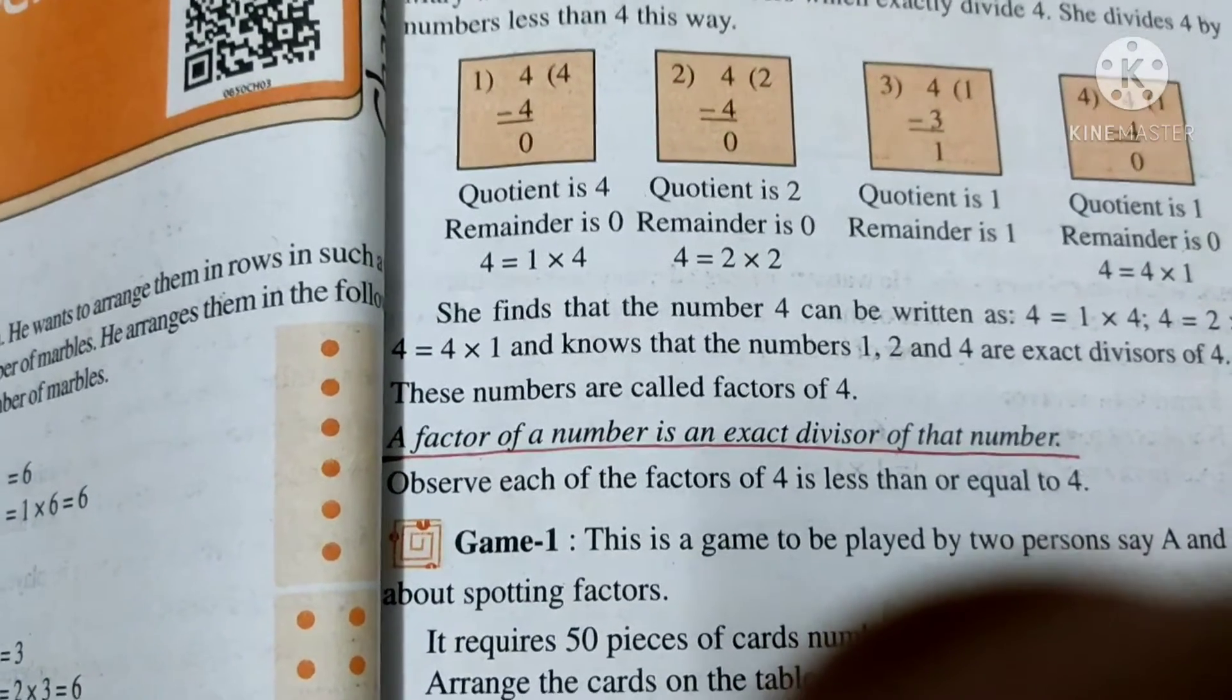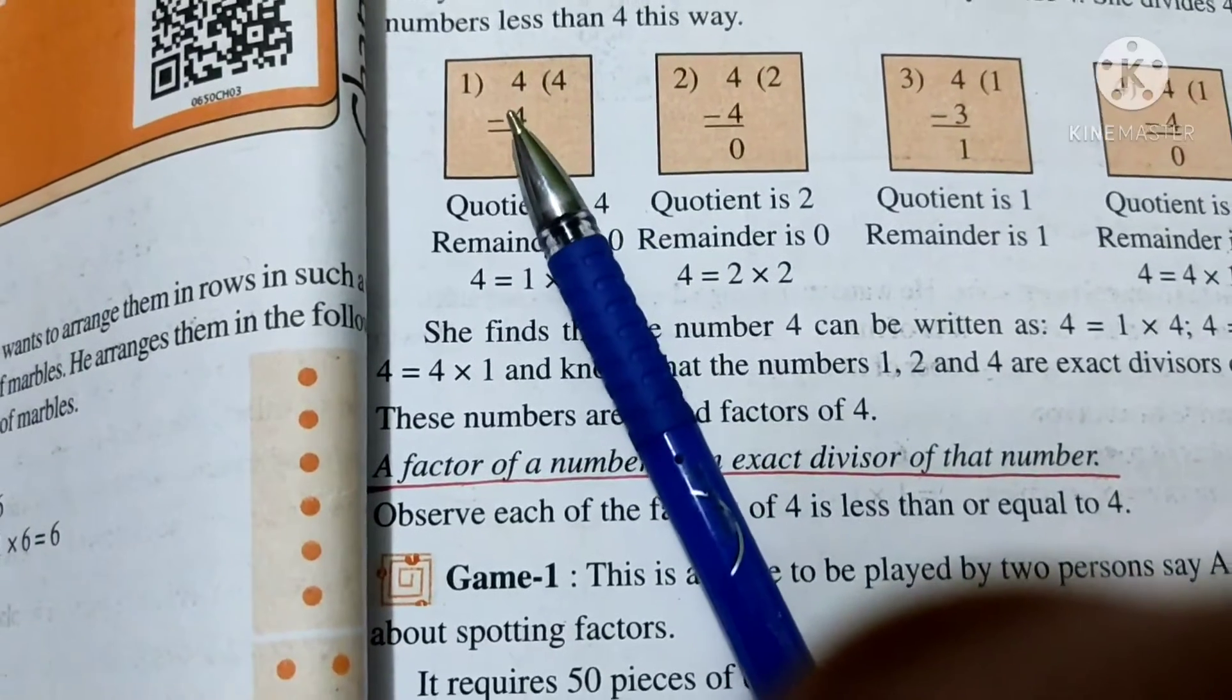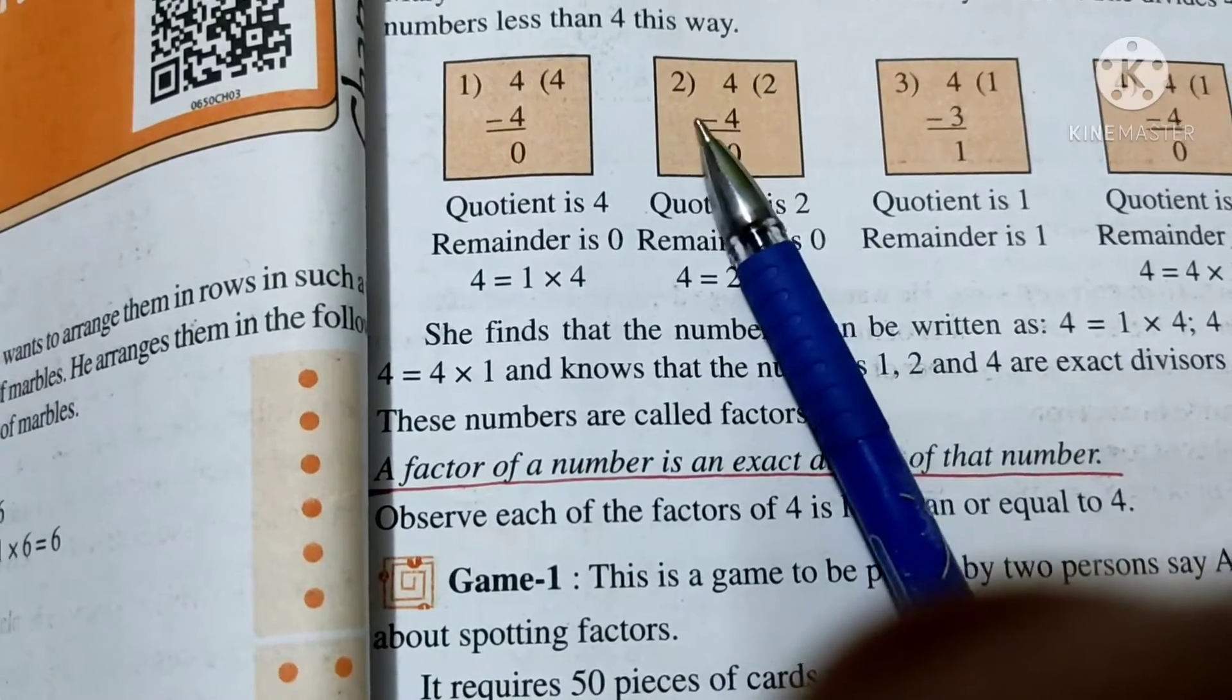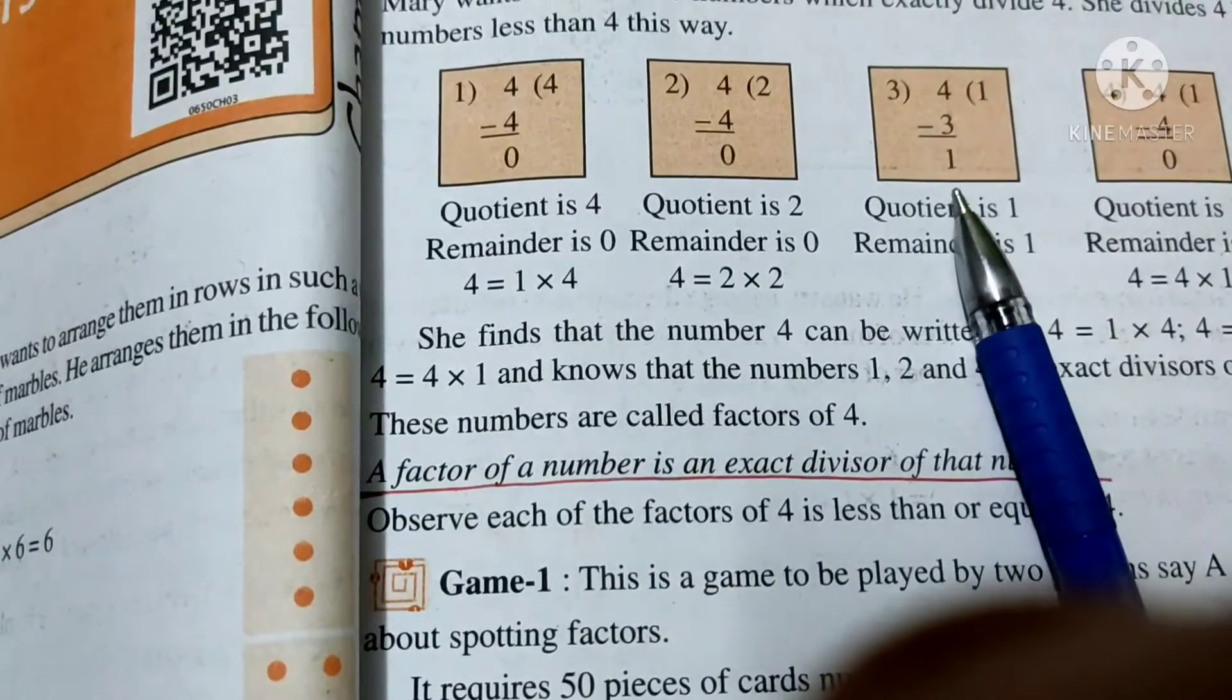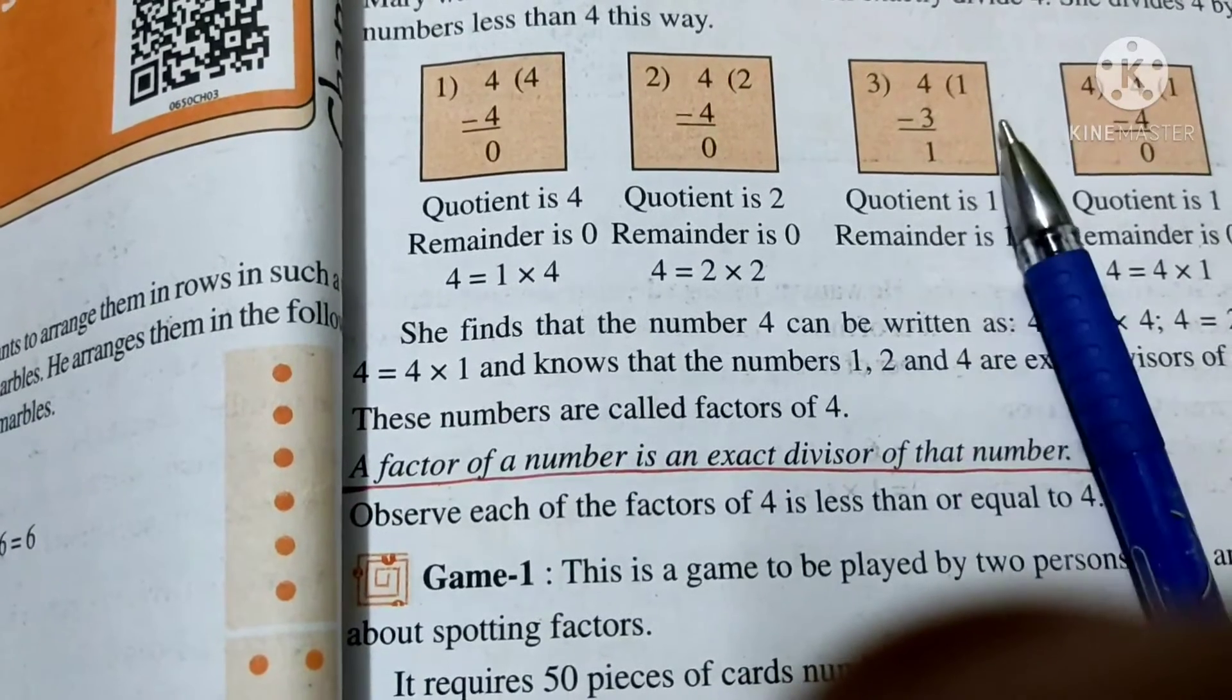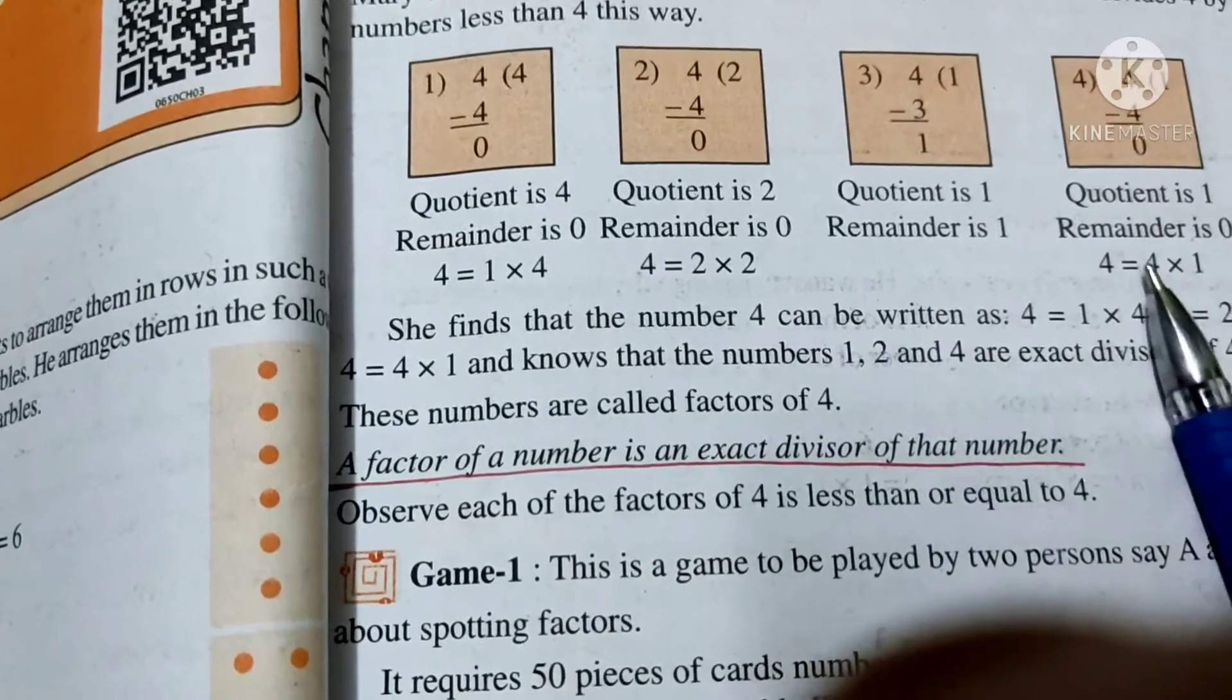Let's take example if I say 2. What do you think? Does 2 completely divide 4? Here is the division done for us. If we divide by 1, obviously we get 0 as remainder. If we divide it by 2, then also 2 twos are 4, again our remainder is 0. If we divide it by 3, this time we are not getting remainder 0 because 3 ones are 3 and 1 is the remainder left. If we divide 4 by 4 itself, then also we are getting our remainder 0.